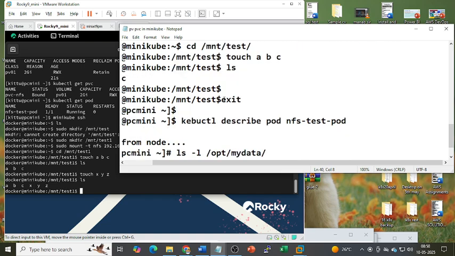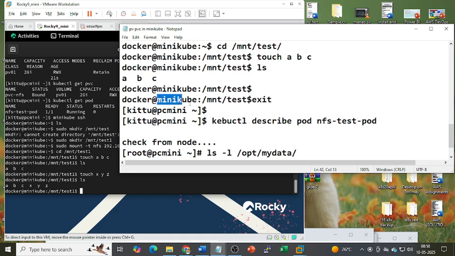We just exit from Minikube to the local machine. See, it is in Minikube. Now I am in Minikube. Check it, docker@minikube, because Minikube is running on Docker. Here it is showing docker@minikube. Inside of this /mnt/test1 is my current location. Now from here I am going to exit. Exit means again I go back to my local machine.